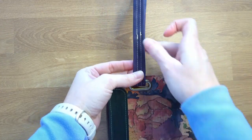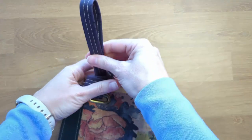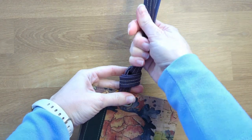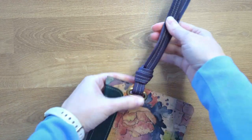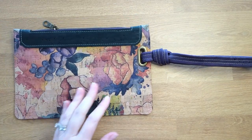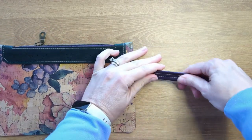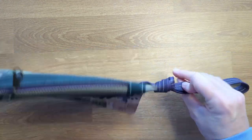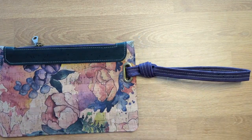Okay, so here I'm going to tie a knot. Okay, simple, nothing fancy about it. And you want it to be fairly close to your clutch. Just like that. That's it. You can play with it a little bit if you want it to look a little different or angled or anything like that. But that's it. And happily, my crazy seam mostly got tied into the knot, so you don't see it.